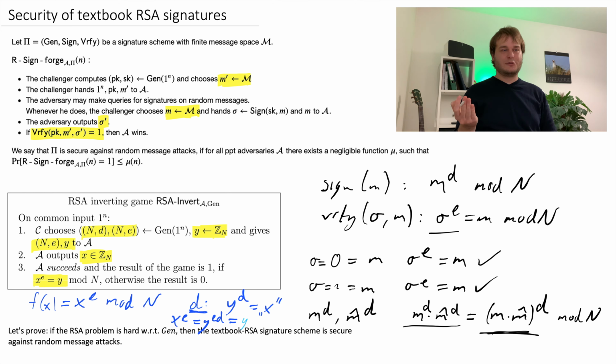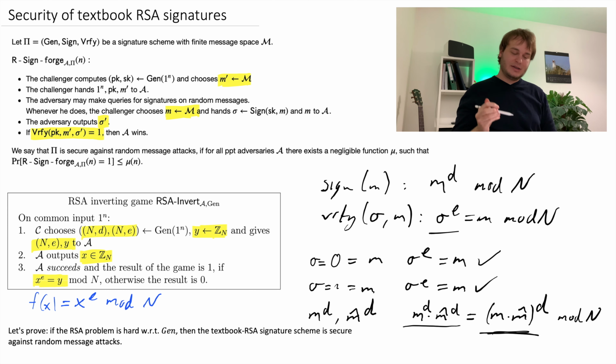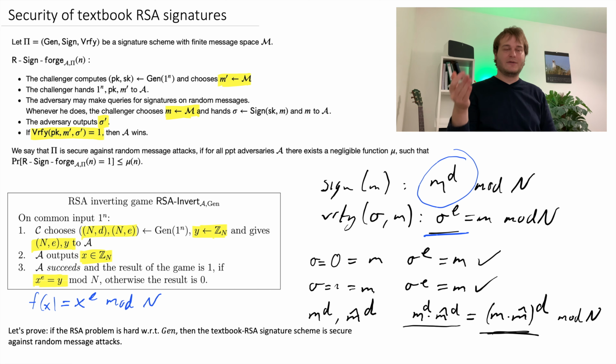And this d is called a trapdoor, because although it is a one-way function, so it's hard to invert, there's a trapdoor, a specific secret value that still allows you to invert it efficiently. But if you don't know the secret value, you have no idea how to invert it. And this ability to invert is used right here. If you look at the signing algorithm, it basically just says invert m. And then the verification checks whether this thing that you've just inverted is actually the correct inversion, by applying the function again and checking whether this is the correct pre-image.